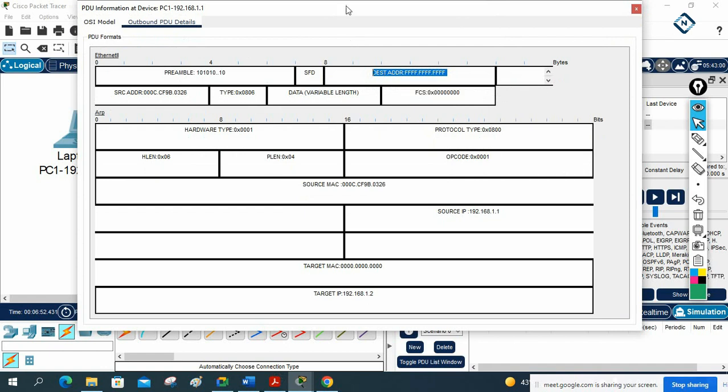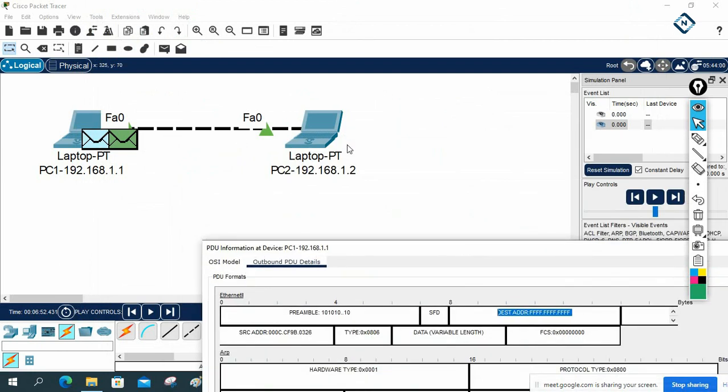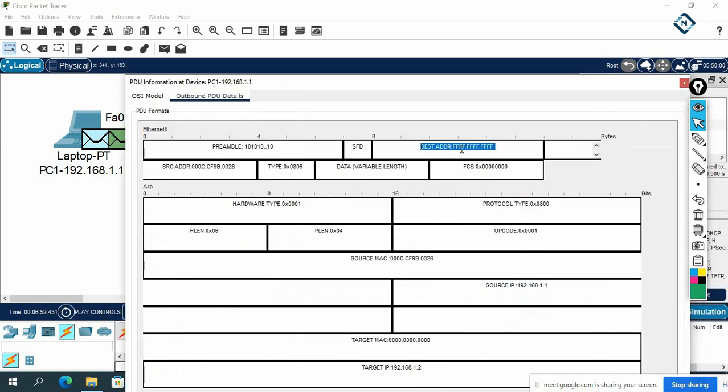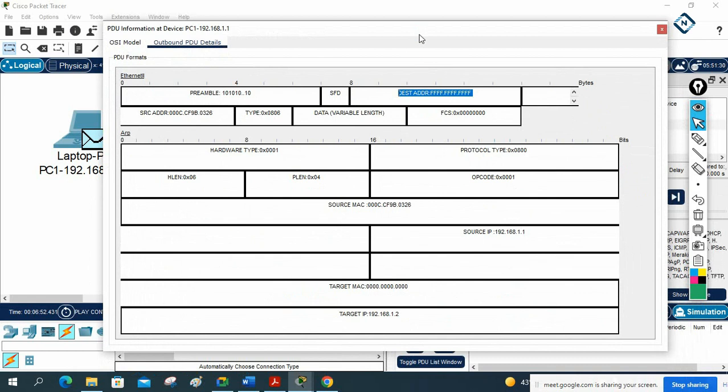Here I am using only one computer. Later we are going to see, with the help of one switch, we will have maybe 3 computers. So our packet doesn't know whether to go to this computer or to another computer. That's why he is sending it as a broadcast. So whatever machines we have in our network, all of them are going to get this packet.